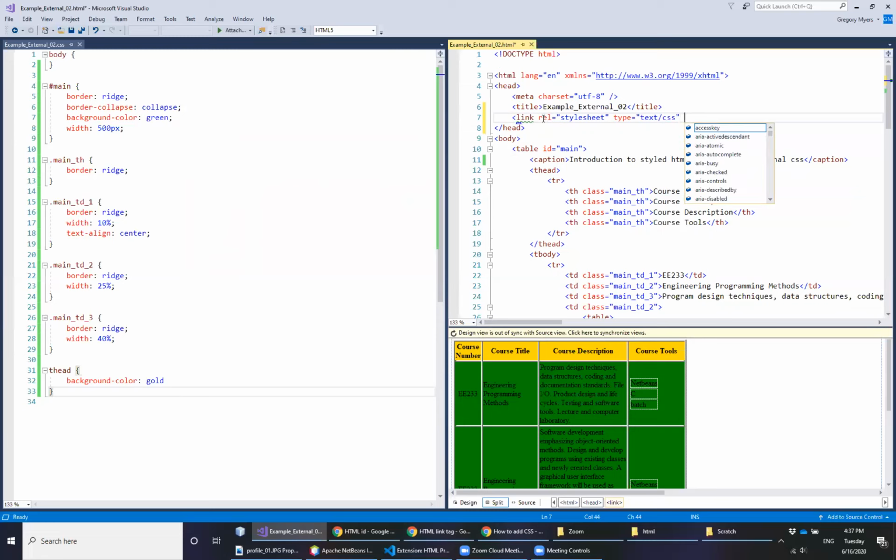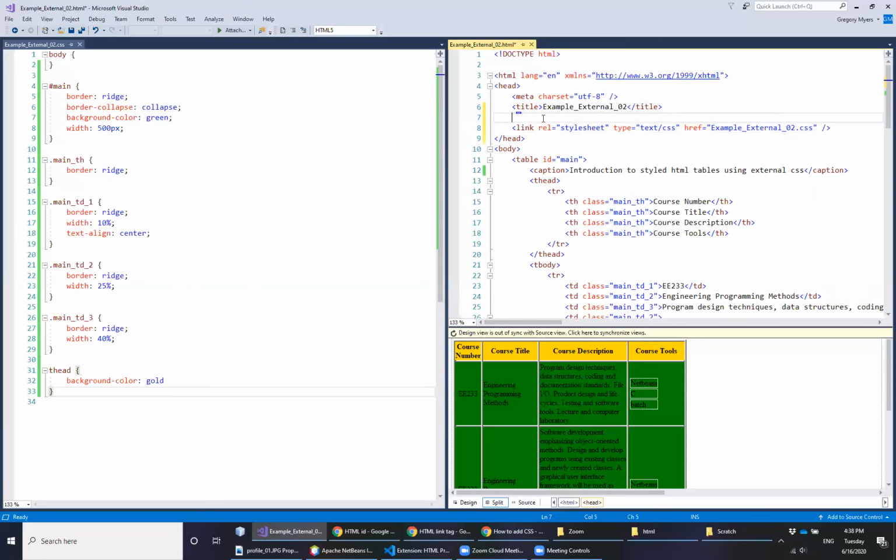We'll actually do something similar to this multiple times this semester. And then the last one is going to be the reference to the file. If you've named it correctly and put it in the correct location, we should see example_external_02.css. And then you want to close your tag. And this particular tag is self-closing.